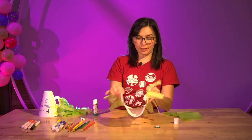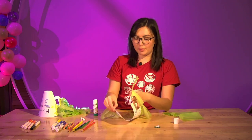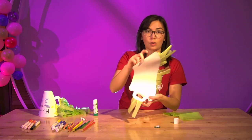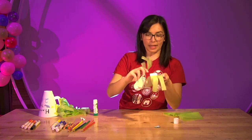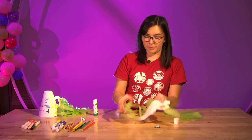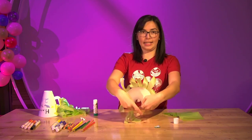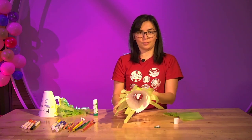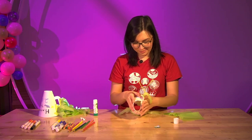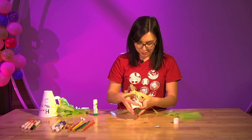Okay, so then you're gonna kind of roll it together in half, and you'll see the little tabs that we had just folded over should match up pretty well to the other side. So right in the middle is a hole here, and you're gonna take this longer square tab and feed it through the hole. Oh, this one. So it goes into the middle inside of your crown, or of your megaphone. I keep saying crown. And then you're gonna line up the other holes as well. You should be left with two holes.